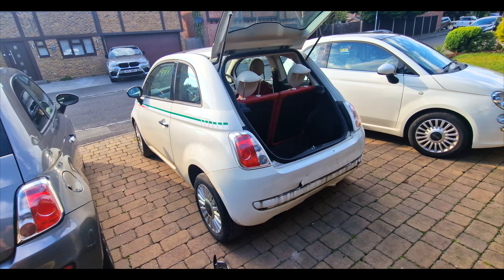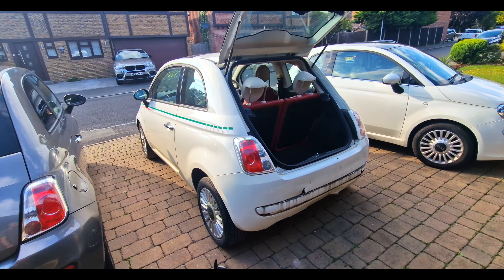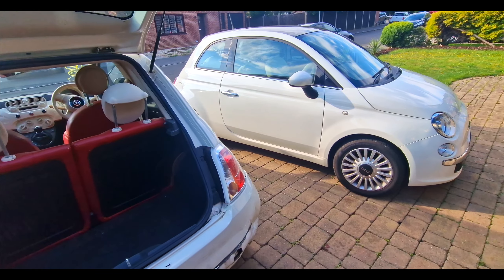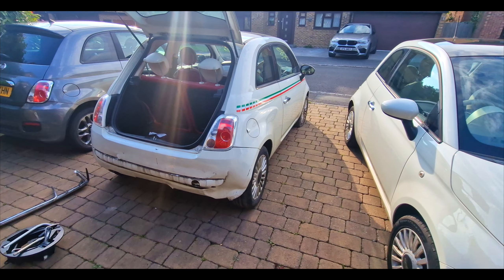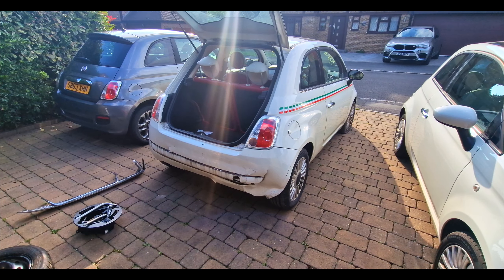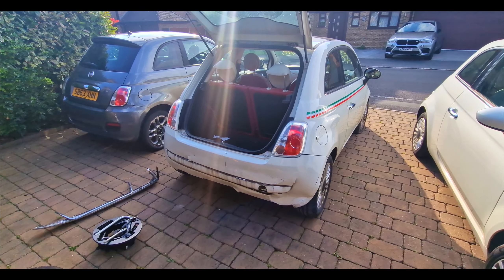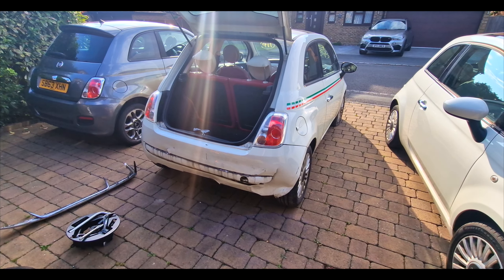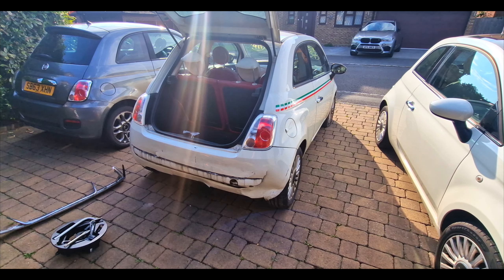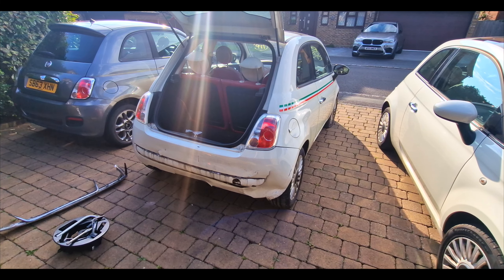Disappointed? Yes. Realistically, this is a Cat S — let's be honest, it's a Cat S. We can still make some money from it. £700 plus fees, just after a grand. Delivery £160 — so it owes about £1,200 at the moment. Remote key £120, so that's £1,320. Bumper's about £100, so that's £1,420. Tyre £50. So I think we're looking at about £1,500 to get it all done.